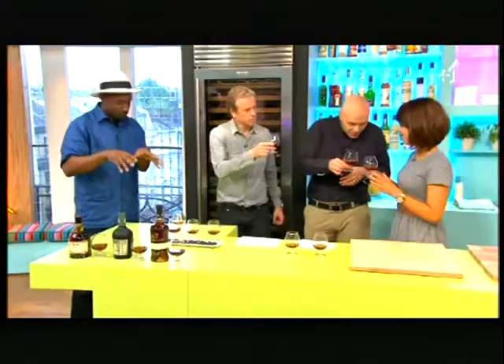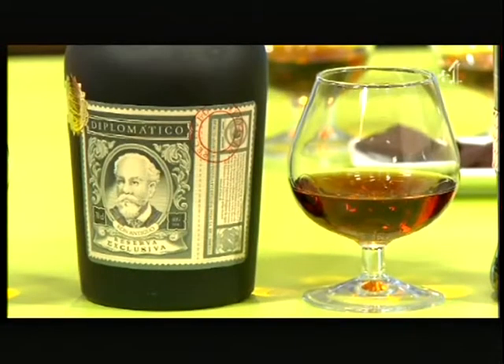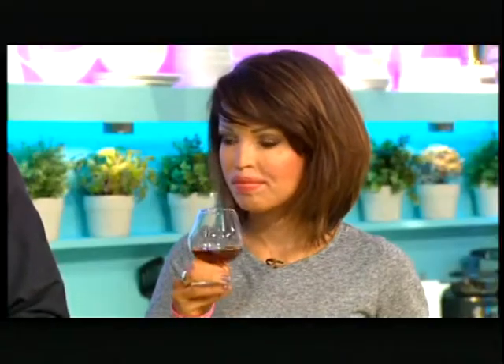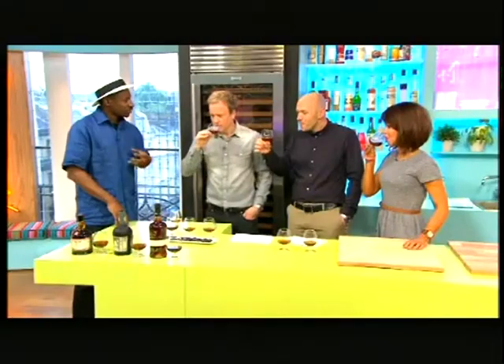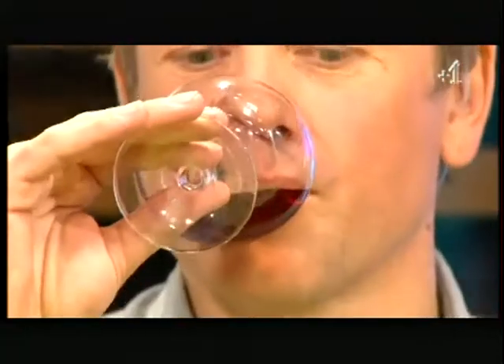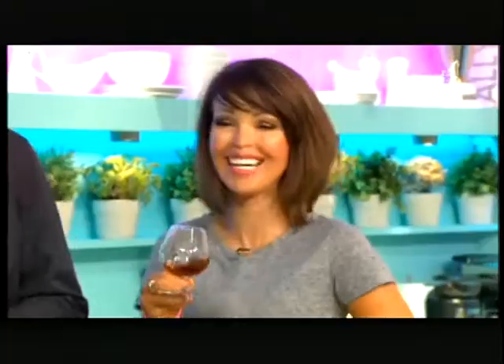So the second one, we're still in South America and we've gone over to the country of Venezuela. Have a nose. You said you teach people how to taste it - how do we taste it? Well, first you want to take a nose because 80% of our taste comes from our sense of smell. First taste it with our sight - look at it. Look at the little green hue on the glass, look at the legs, and then have a little aroma. You're going to pick up some things like bananas and toffee, more like banoffee pie. Some caramel, some brown sugar, a little bit of cacao. As you sip it, it should be nice and smooth as it goes down. Sip and savour.